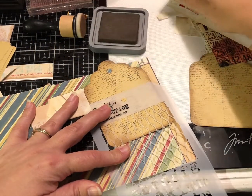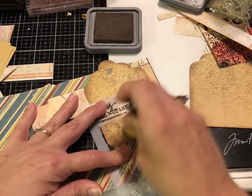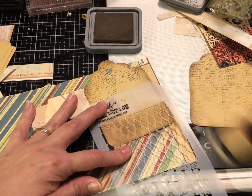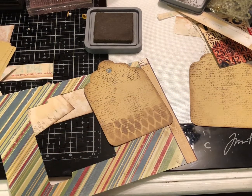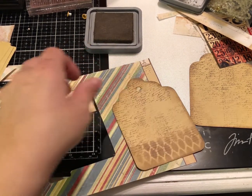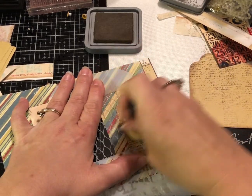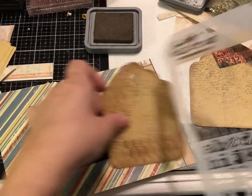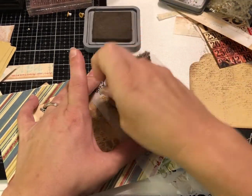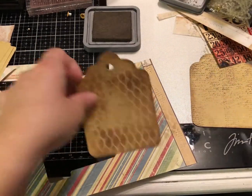I'm gonna use that same Distress ink. And we'll just run it over what I just did there. Oh yeah, that looks really cool. Okay, so we'll just carry on up here. We don't have to do it everywhere. We can just do, you know, some here and there. Kind of give it some different interest. Maybe some a little lighter, some a little darker. There we go, that looks kind of fun.